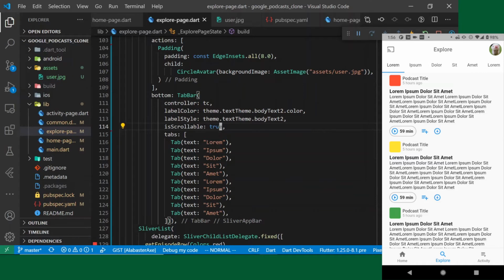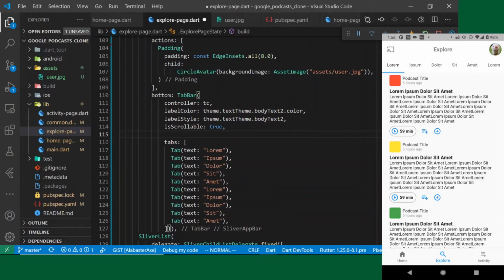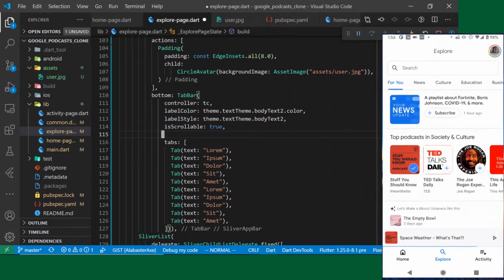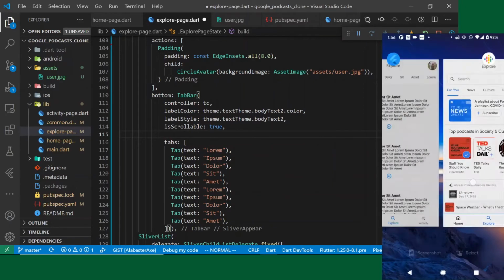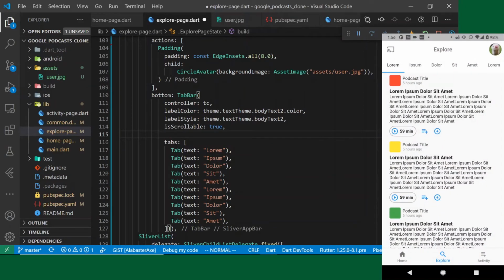Next, this is kind of a subtler detail, but if you notice, this blue bar is extending the full width of the tab. But if we look back at the podcast app, it's just underneath the words for it. So we are going to do that, and there's an easy configuration for this.